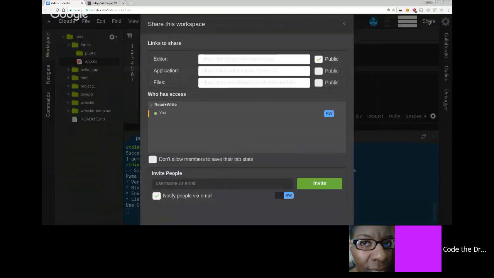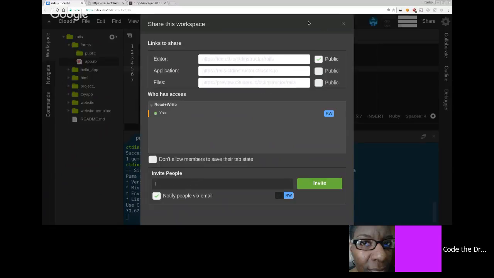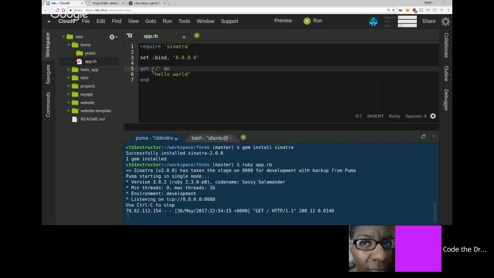To open your app, you can go here to application and then open, and you can see that it says hello world. The reason it gave us that immediately was because we did get /, and / is essentially this URL, just the root.